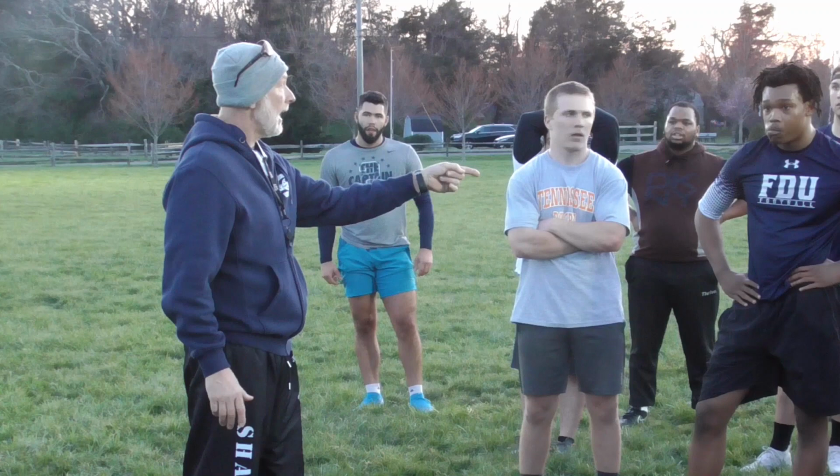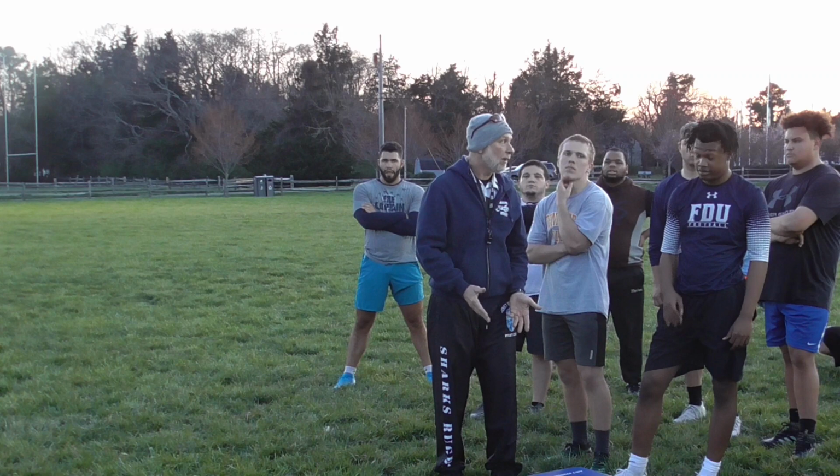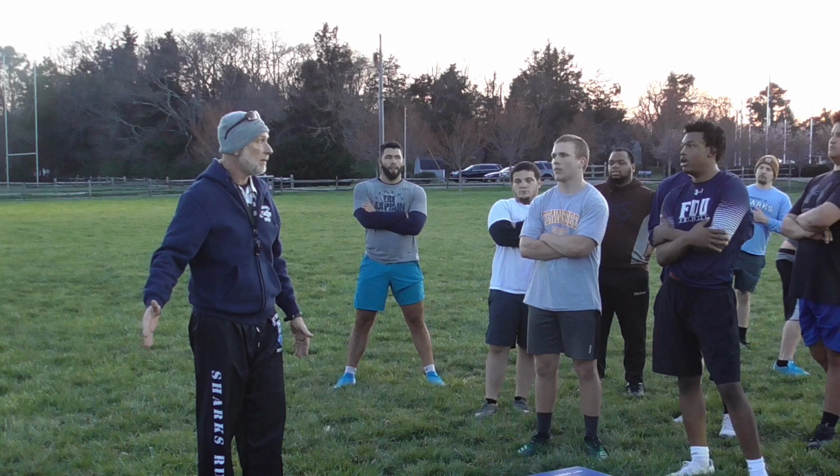If we're standing here and the ball's out and they're waiting, and we're waiting for them to come to us, they're already at the gain line. And the odds are they're going to push us back three or four inches or a foot, and now they're gaining field possession. We've got to be up there and meet them before they get halfway. So that's why line speed is so important.